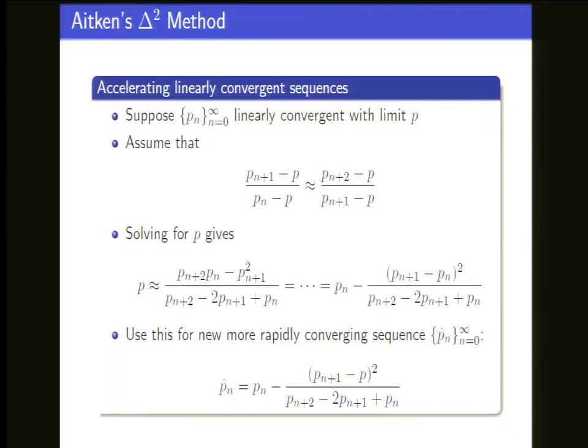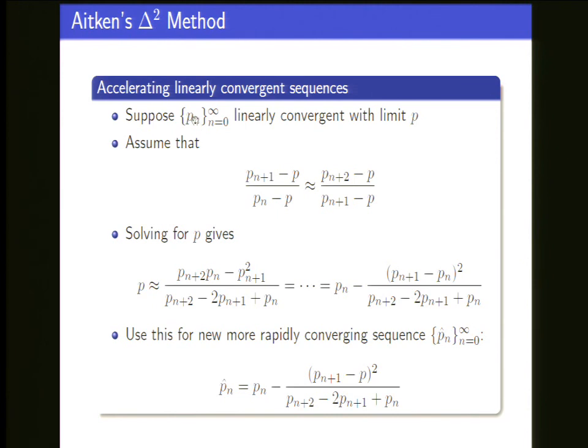What else? We talked about Aitken. You have a linearly, Aitken, it fits in here because it's applied to fixed point iteration, okay? But in terms of the general thing, Aitken is not a way to solve equations, right? It could have been in chapter 1. It's about the idea that you have a linearly convergent sequence and you want to speed it up. So it's here just for pedagogical reasons, I'm sure. But the idea is very simple.